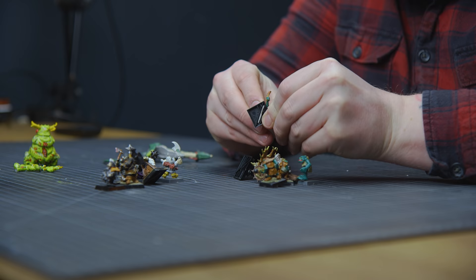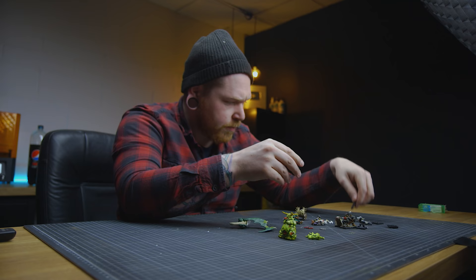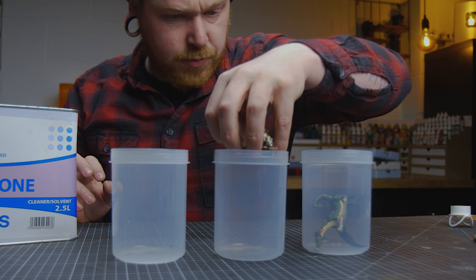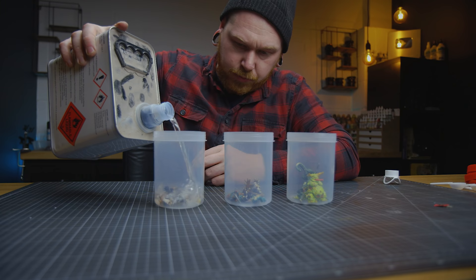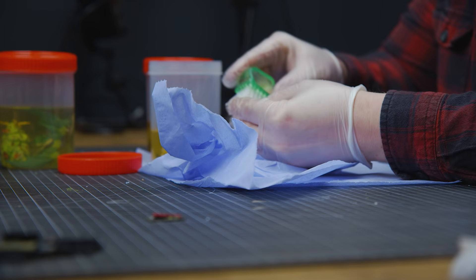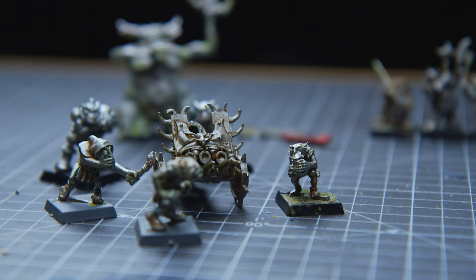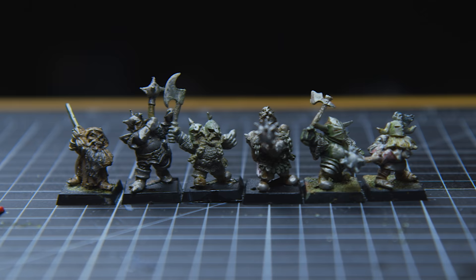The one thing that does put me off old school miniatures is the vibrant, highly saturated colours, and usually when they've been painted with the older paints, people paint them a bit thickly. These weren't too bad, but I thought I best give them a strip. Now usually if you're doing plastic models I wouldn't recommend this, but I'm going to bath them in acetone — that's why I'm removing any plastic pieces. Acetone's great, it just removes paint so quickly. You literally just chuck them in tubs, pour some acetone over them, leave them for a couple of minutes, give them a brush and it just comes off. You're left with a model that's about 90% clean. There are areas that are hard to get to where the primer won't come off, but you get some nice models pretty quickly.